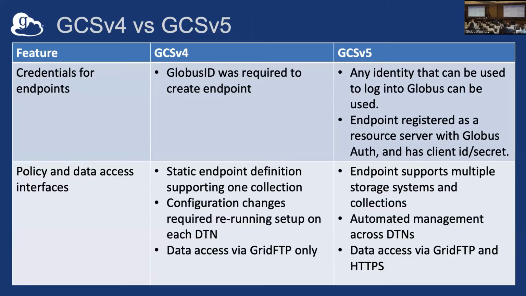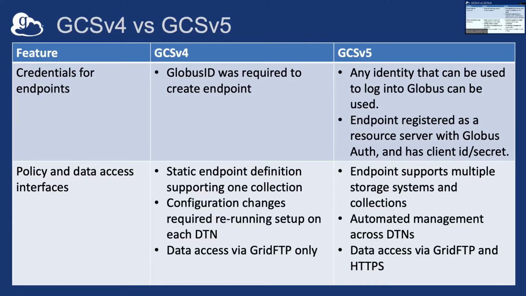Okay, these are wordy slides. We're going to make this available, but I just wanted to put it out there and do a quick overview. So again, people who have administered V4 for a long time, I think it will hopefully be helpful for you to map this, right? So credentials for endpoints. When you installed V4, the first thing you did was create a Globus ID, and that is not needed anymore. In V5, we do not use Globus ID. We have you register the version 5 endpoint as an application in Globus. So it's an OAuth application with a client ID and secret, and you'll see how that is done today. So it eliminates the need for Globus ID.